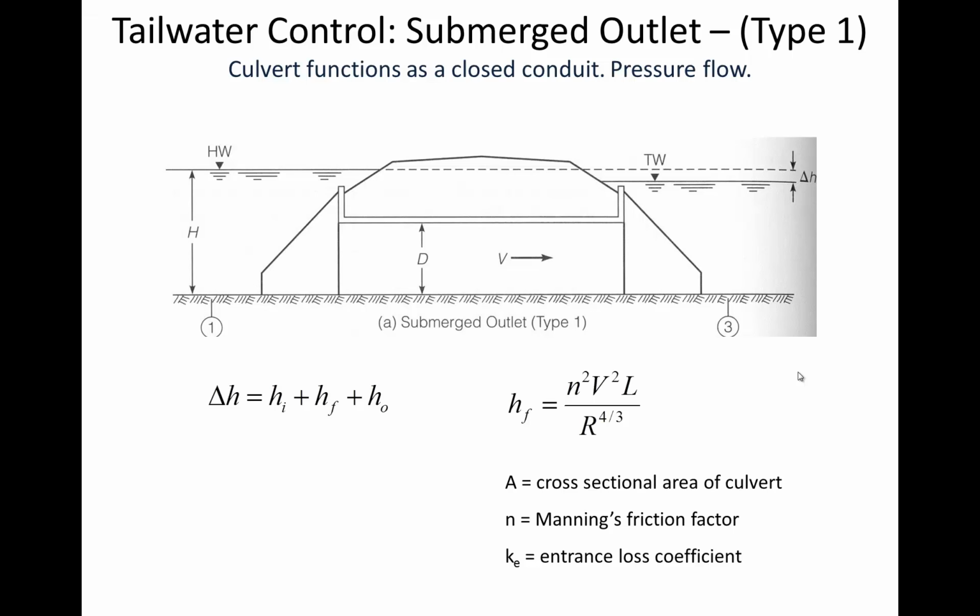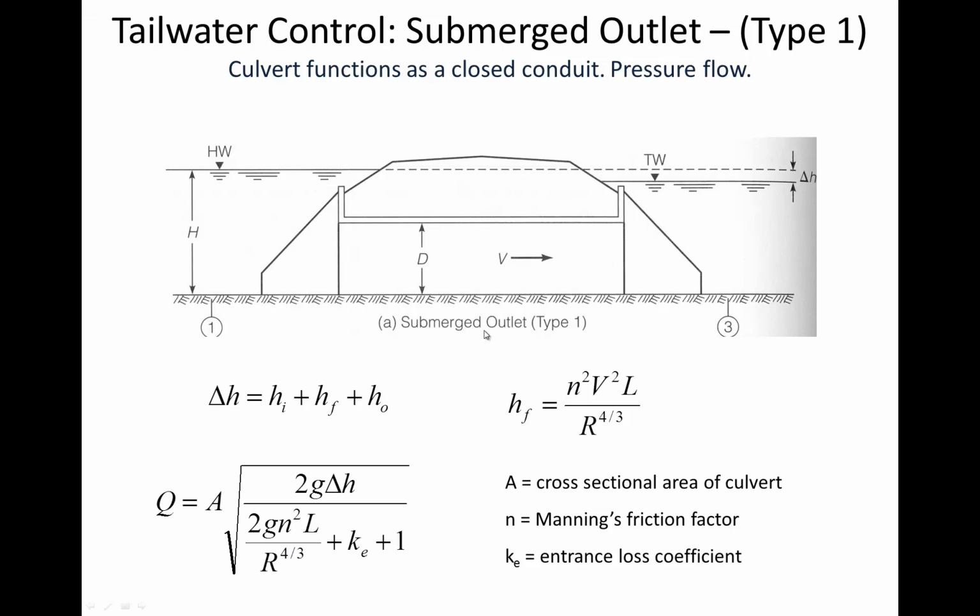This first case is showing how to calculate the flow rate through a culvert where both the headwater and the tailwater are submerging the entrance and outlet of the pipe culvert. So in this case, since it's really flowing as a pipe that's full, the way that we would calculate the flow rate is by using Manning's equation. You can see that the n value in here is used to determine the energy loss through the pipe section.